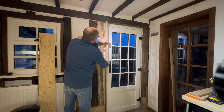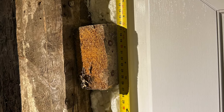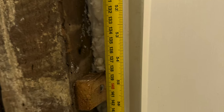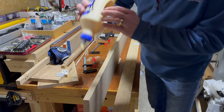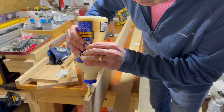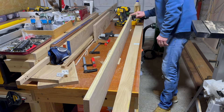So now I just need to fix those two together and get that fixed on. Now these spacers are massive - as much as two inches at the top - and I'm going to use them to my advantage and use them as fixing points. I decided I didn't want any screws at the front of this piece of oak. It's a beautiful piece of oak and I didn't want to ruin it so I decided I would use glue and put my fixings at the side into the spacers.